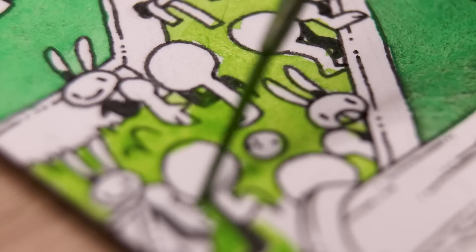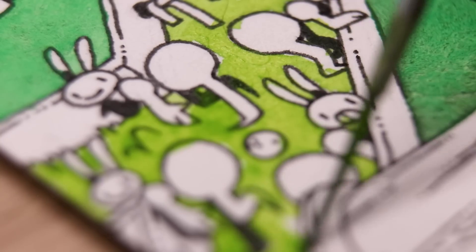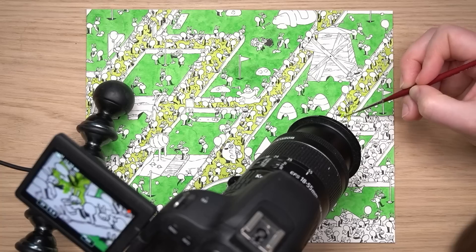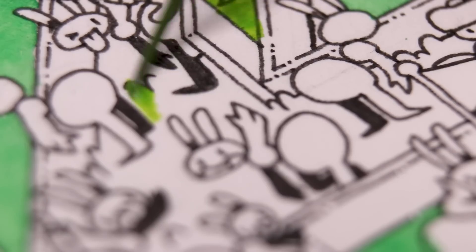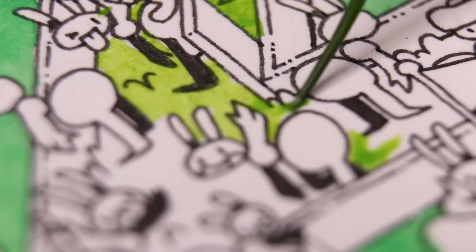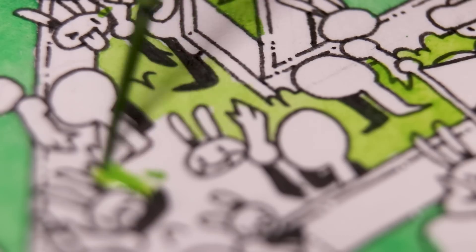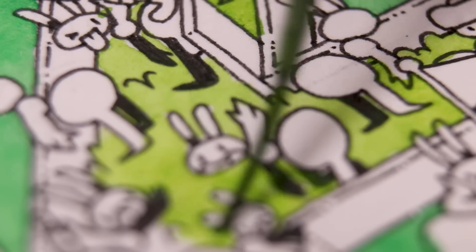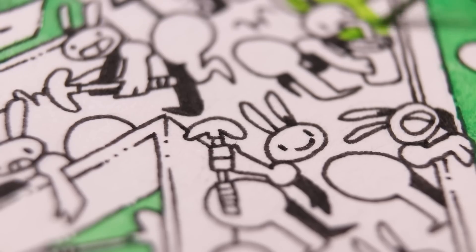You don't want watercolor to dry before you're done because it creates a seam — you can see a line where the paint dried, and if you paint back over it, it creates another seam. I don't hate it too much because it adds a nice ground texture, but I'd rather there be as little of that as possible. So it's definitely a race against the clock of drying paint. This one was thankfully easier because it was sectioned off into so many different little sections.